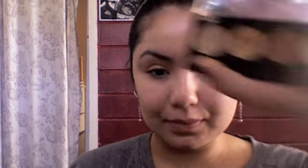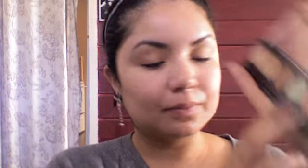The first thing you're going to do is take a primer of your choice and just spread it all over your face. Then you're going to need two concealer colors — a green and an apricot color. I'm taking the green right now and I'm placing it all over my red areas. I have a lot of acne on my chin, so I'm just dabbing it on there. I also have redness around my nose, which is pretty common, so I'm going to take a little bit of that and blend it into my nose.